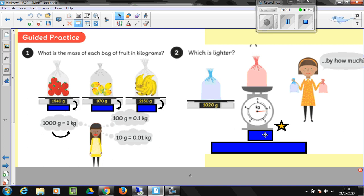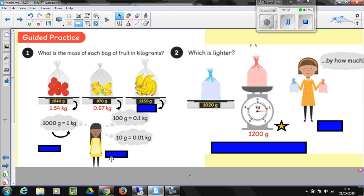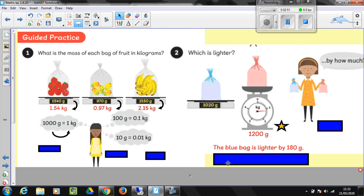If you weren't able to see how much this one weighed, I'll show you now and then you can try and have a go at working out which one's lighter and by how much. So let's look at our answers. Again, if you put the zero on the end of these, technically you're correct, but as that zero is not holding the place for anything, you don't need to include it. The blue bag was lighter by 180 grams. You might have used column addition to see the difference, or you might have known the difference between 20 and 200.